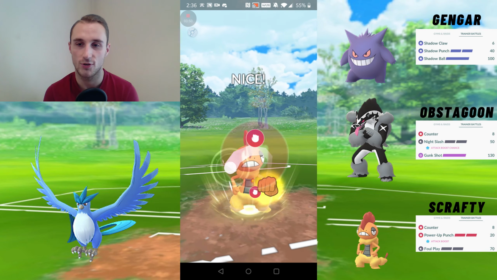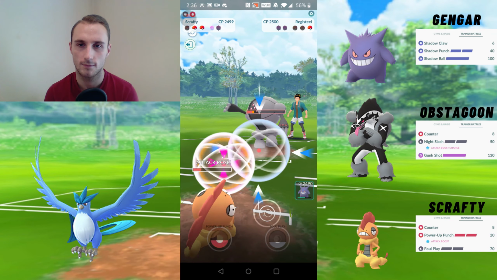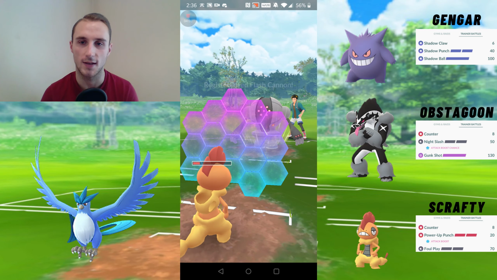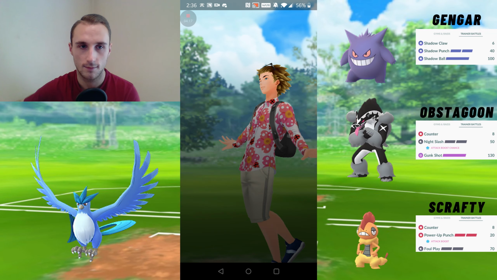And now we're just going to go straight Power Up Punch and double shield against this Registeel. And yeah, one more counter should take out the Registeel here. And it does.